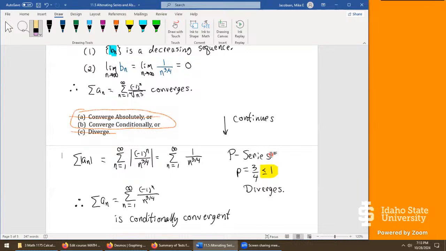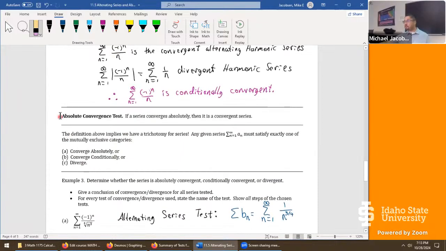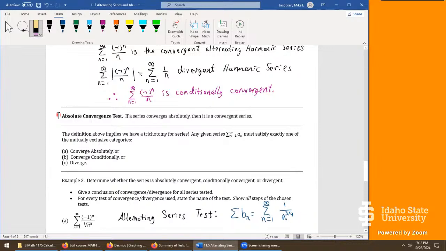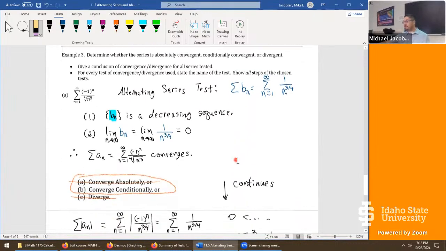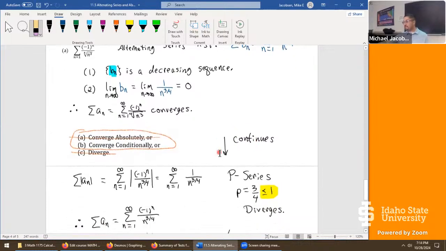When it converged absolutely, we would have had to do the absolute convergence test, the third test. Yes, so you're referring to this one right here? Yeah, exactly. So if we just start off with that, and it turns out it converges when we use that test, we just stop and say, converges absolutely. There's no further work to do at that point. Other questions with that one?